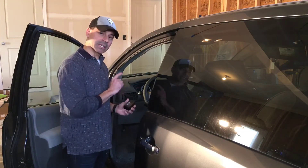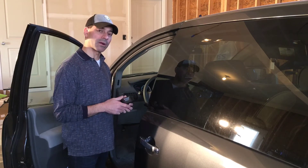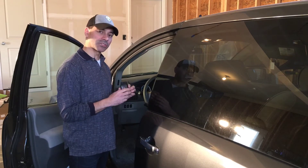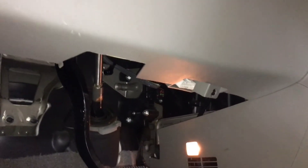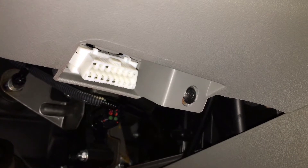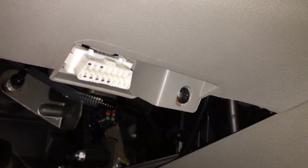We're going to plug this into the OBD port on the vehicle, then set it up with our mobile device via Bluetooth so it acknowledges the device and we can start reading from it. Coming in on the driver's side under the dash, we're looking for the port which is right over there. On some vehicles it's on the left side; on this one it's here on the right near the center console.